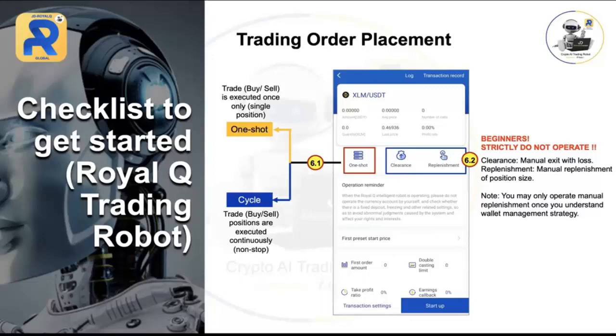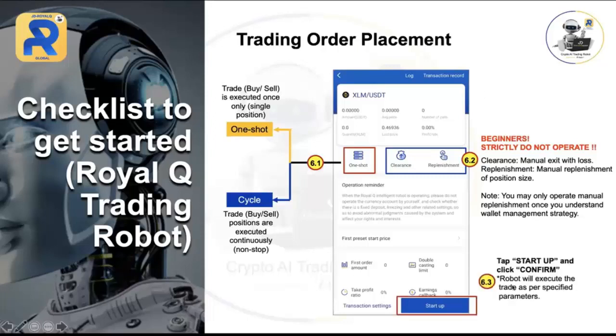Now, when you do manual replenishment, sometimes you can have so many pairs in the rate. Don't go and do everything. Look for the smallest loss, probably the smallest order amount first. You can see over here the order amount. Look for the smaller order amount and close one by one. You close one, then you do the next. You close one, then you do the next. All right, that's important.